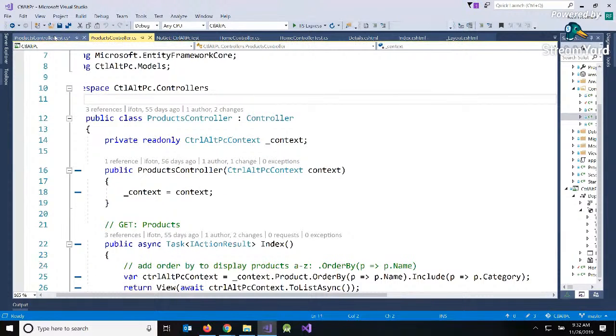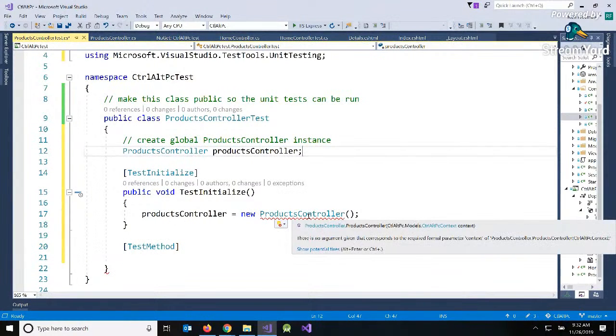So now we've got this issue. How do we talk to the product? How do we test our product controller without a database? And it's important to note, we don't want to connect to our database here. Because if we connect to the database, we're no longer writing unit tests. Those are called integration tests. How does our application work with our database, which is a separate application altogether? How do they talk together? So we want to split these up.